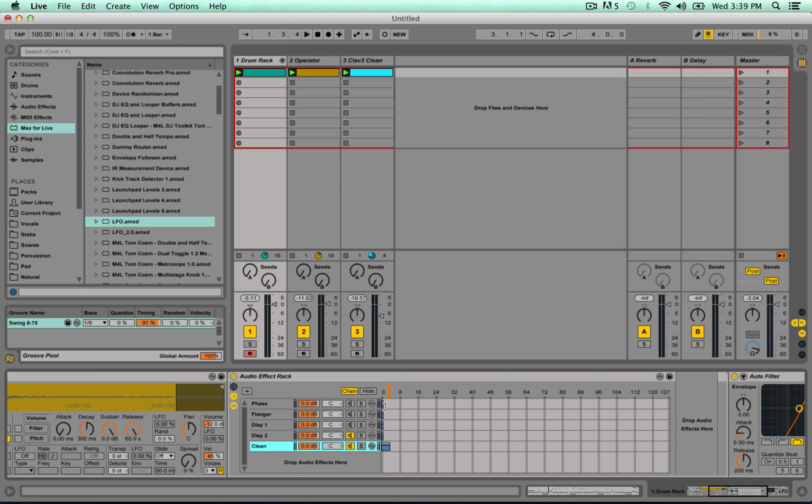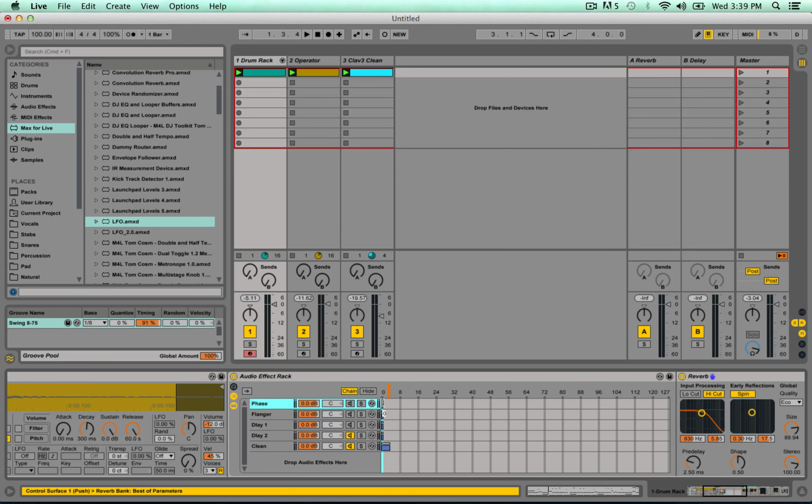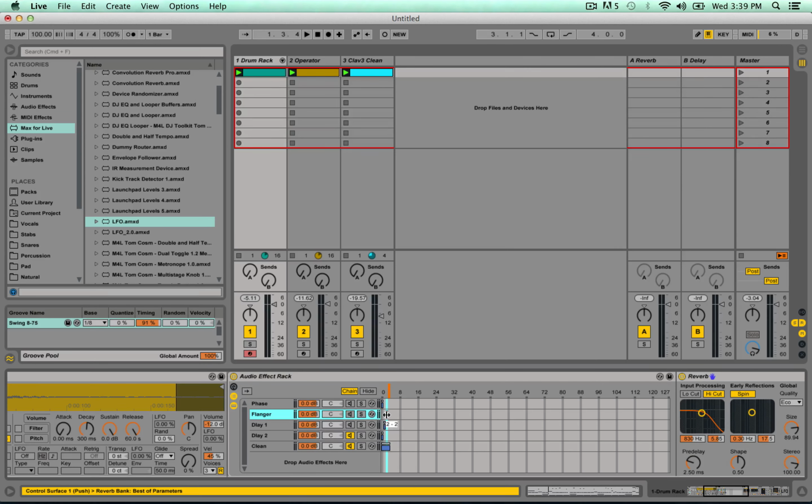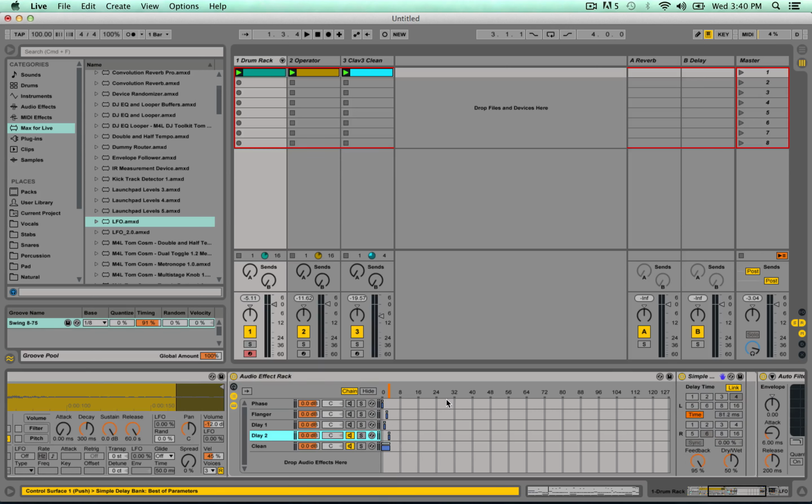Then this one, which is the phaser, will have playing on the 0. Then I want the delay 1 to play on the 1, so I'm going to click that and drag it, so just there on the 1. Then I want the flanger to play on the 2, and then this one we want to play on the 3. So now we can mess with this slider here, 1, 2, 3, 4, and it will play a different one. We need to make sure these are unmuted.